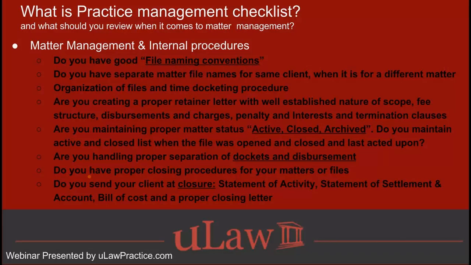Little things like, do you separate matter file names from client? What if a client has multiple matters? How do you manage and organize those files? You can't have the same file number just because it's the same client, right? How do you process time in terms of dockets? Have you defined how you would work it out? Is it time and material, flat rate? Even if it's pro bono, is that well defined? What is the process to get paid? Is it net 30, net 60?